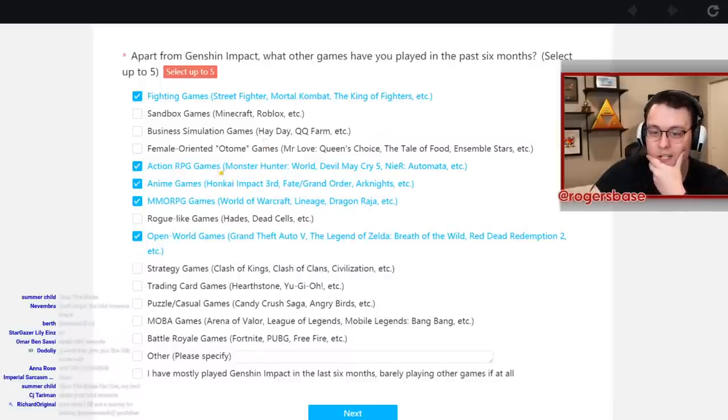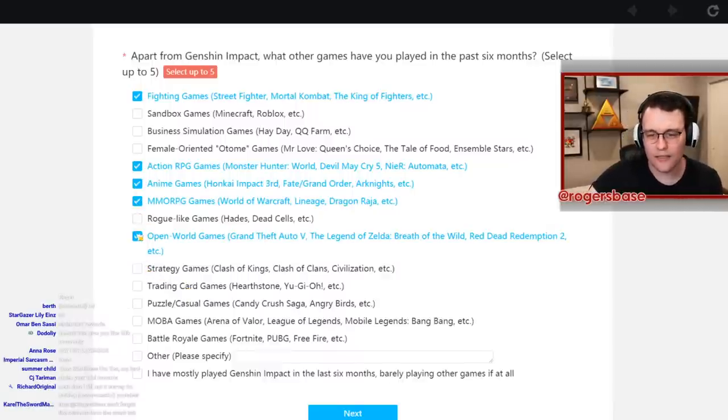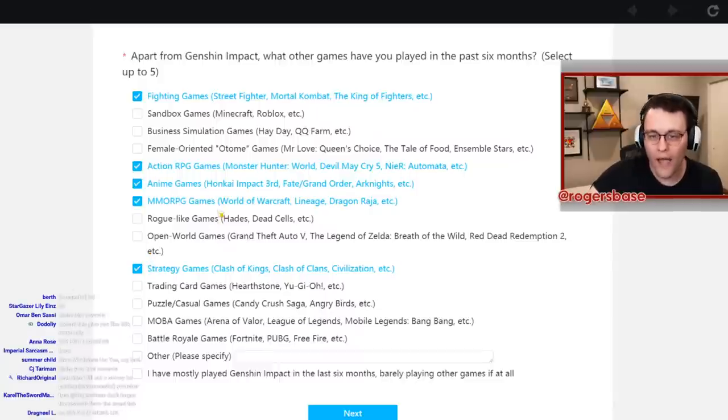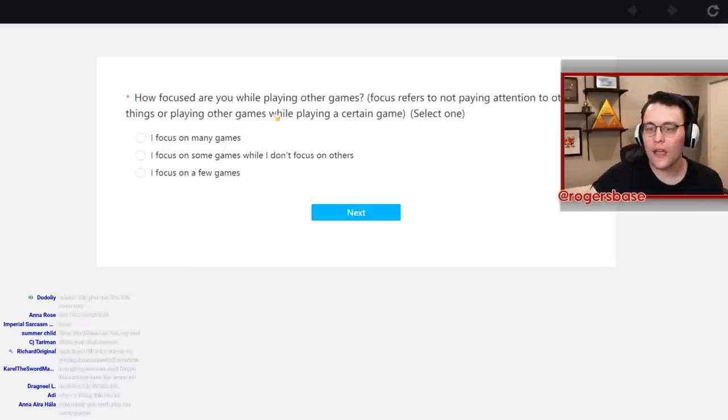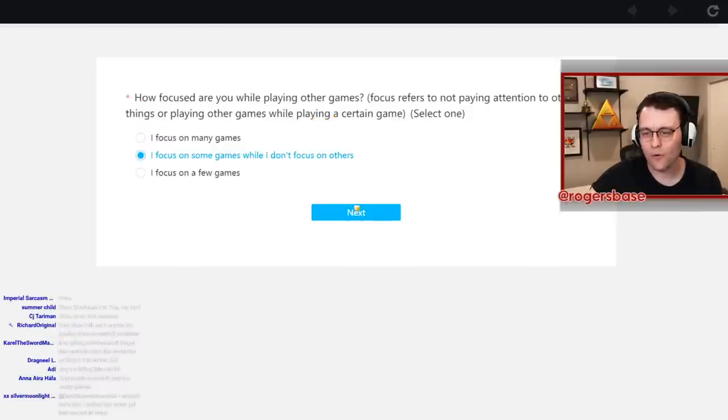Well, these are the ones. Action RPG, anime, MMORPG. Where's strategy, bro? Oh, strategy. I see it down there. I was like, strategy is what I play more than anything else. I play more strategy games than I do open world games. Like, I play Breath of the Wild, but really... Final Fantasy. See, JRPG should be on here. Definitely fighting game, definitely... Yeah, it's fine, whatever. How focused are you while playing other games? Focus refers to not paying attention to other things or playing other games while playing a certain game? I focus on some while I don't focus on others.